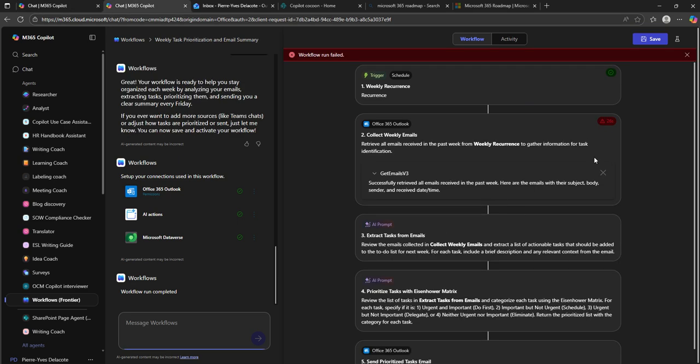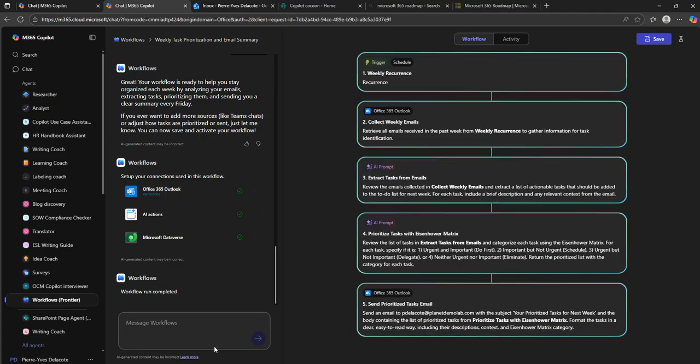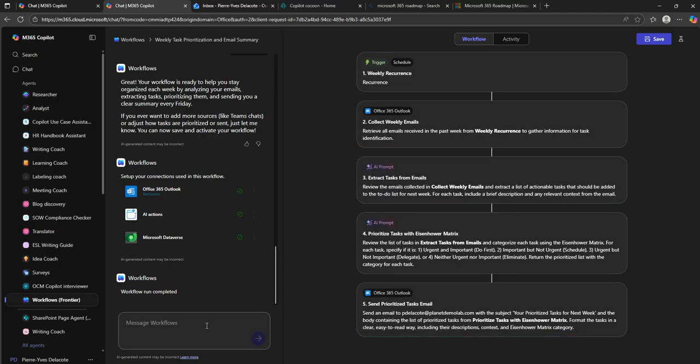Oh no, it says maybe it worked. Workflow failed. So let's see the activity here. It failed, but at the same time it succeeded. So I'm not sure why it says it failed. That's the fact that it's not really final. It's in preview. Now we don't say it's in beta. We say it's in preview.